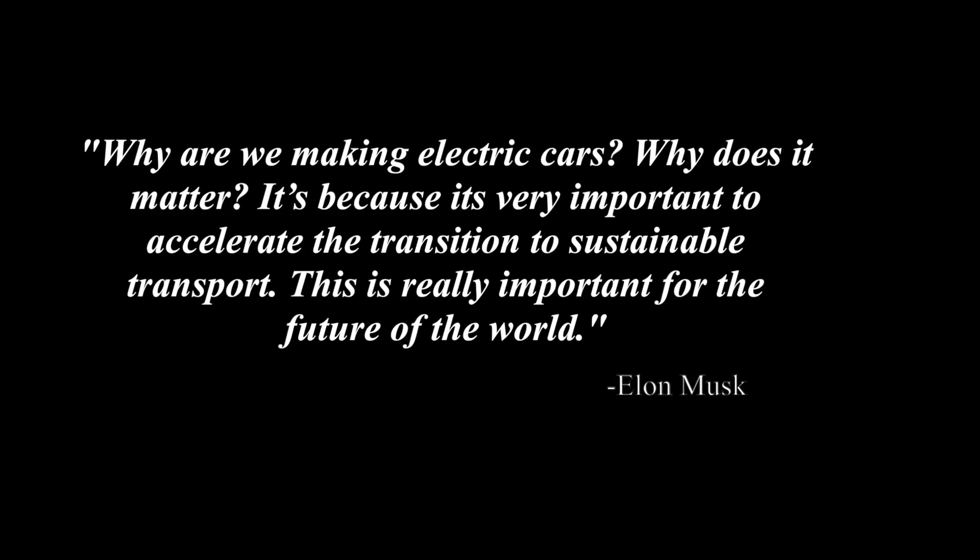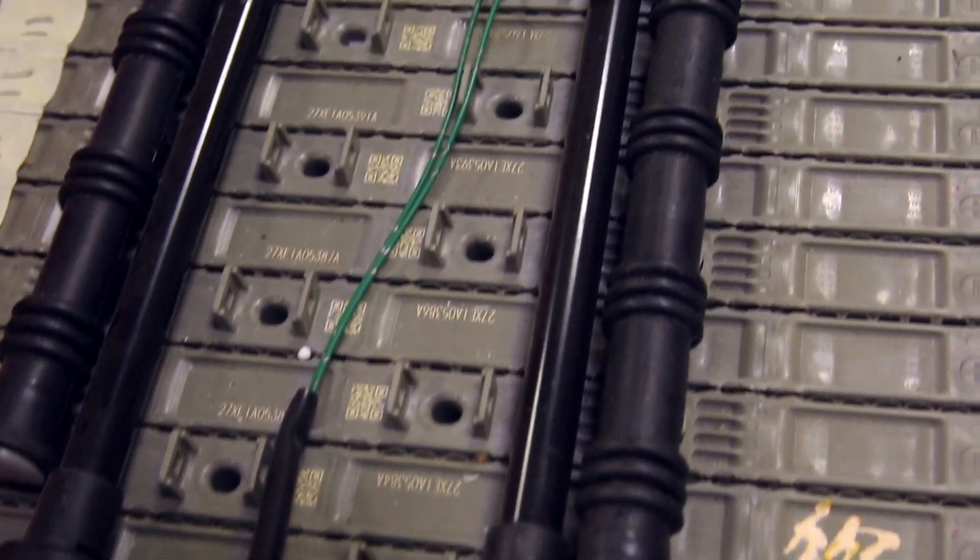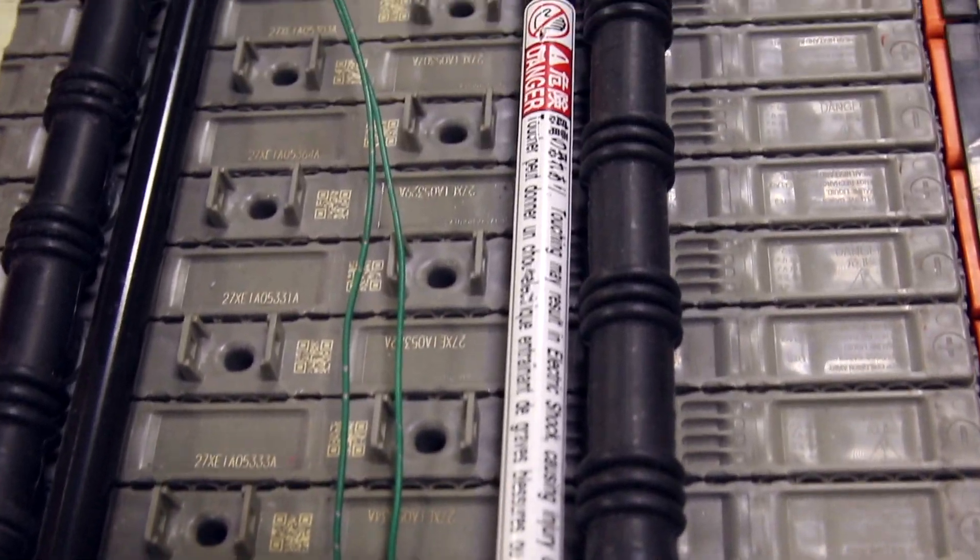One of the things that hinders people from buying hybrid and electric cars is that they don't know where they're going to get them worked on once they go out of warranty. We saw a need there, started investigating, confirmed there really was a need, and started to put a program together. It would be counterproductive for a TCAT to teach a program and train students in something they can't get a job in.